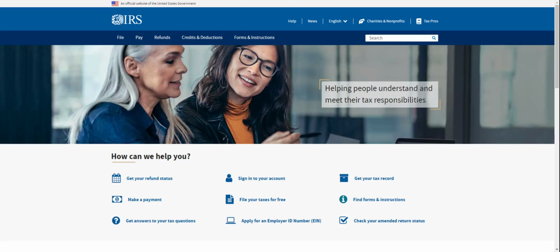So today we are going to show you how to get your IRS records, also called your transcripts, so you can be able to prepare your taxes and returns. In order to do this, you are going to have an IRS online taxpayer account created through ID.me. If you do not have this, then stop here.